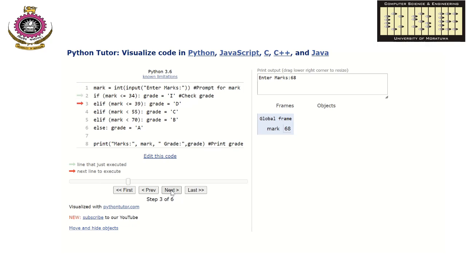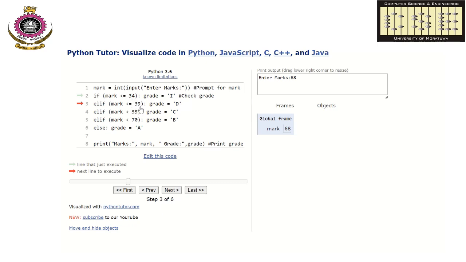When we hit the next button, it goes into the next execution point, and now the immediately executed line is shown with the green arrow, and the next line is indicated with the red arrow. Notice that the mark did not change, because initially it was taken from the user and there was no change. Now the mark is being checked whether it's less than or equal to 34.